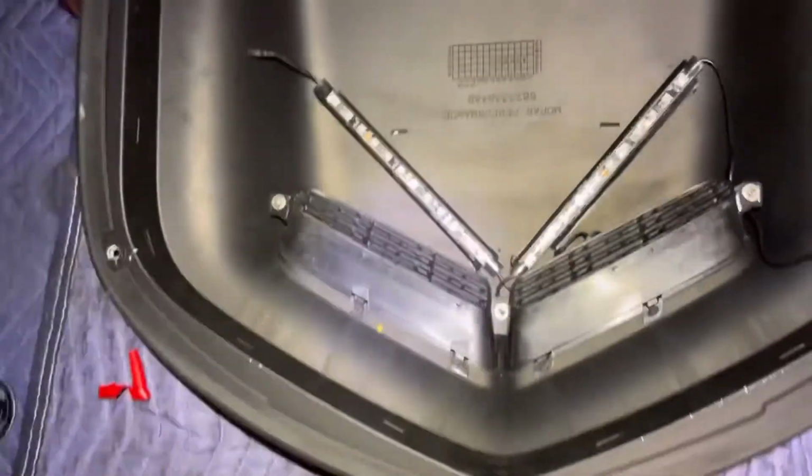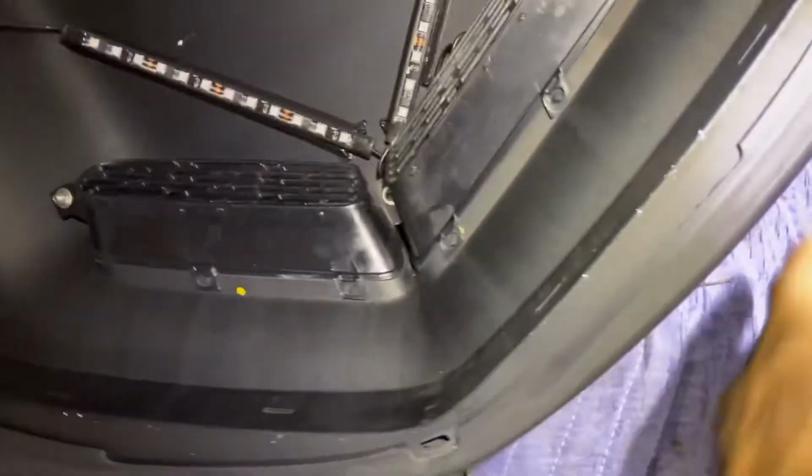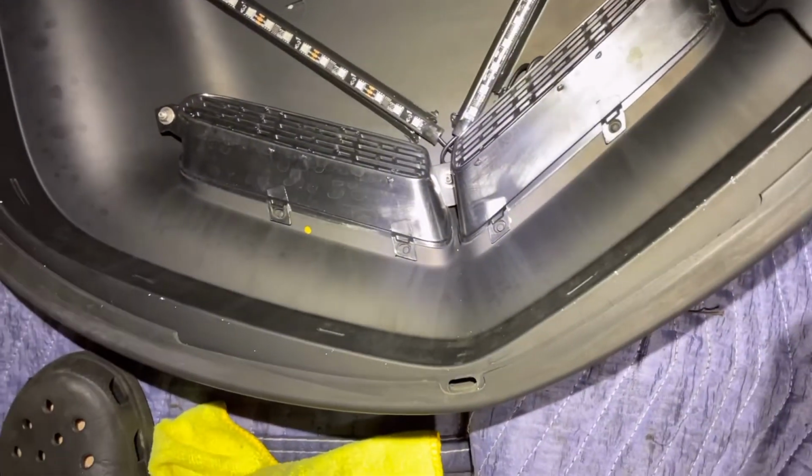All right, so now we just gotta put this on, and I tuck all the wire in there, and I put some more silicone in there so it doesn't move. So this wire is gonna stay loose in that drain. Okay.